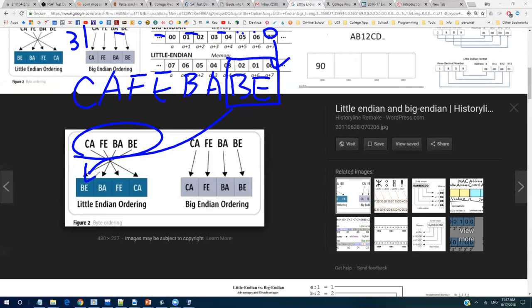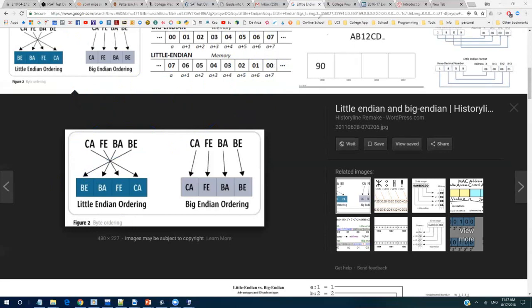That's called byte 0. That's called little endian. And then byte 1, byte 2, byte 3. Is that okay? That's called little endian. That's the way the bytes have been shipped out.